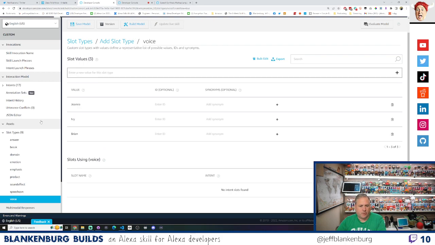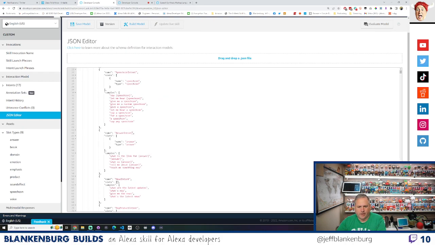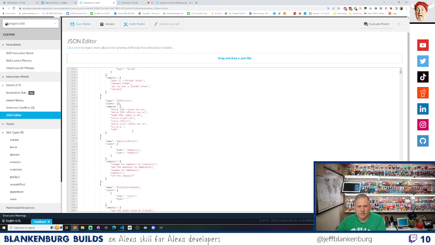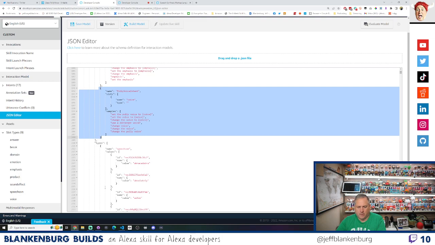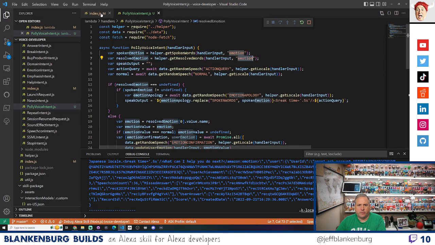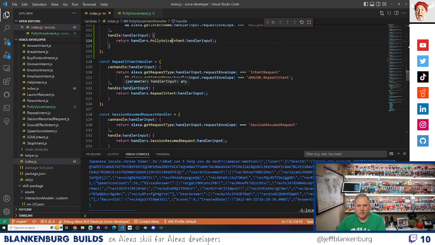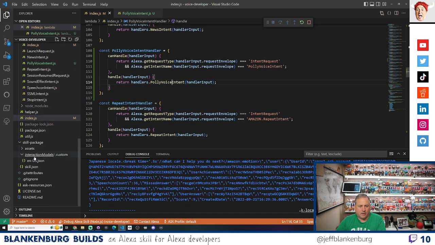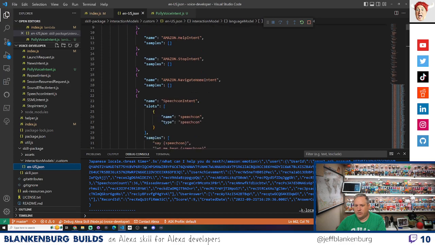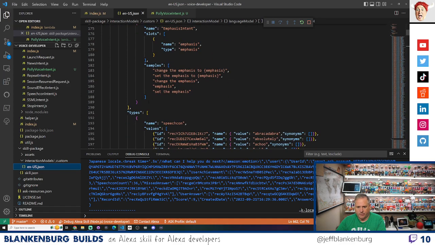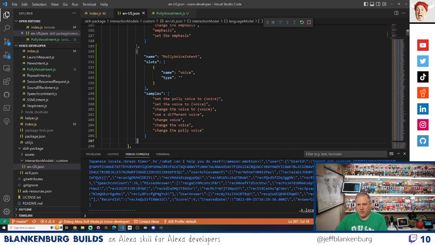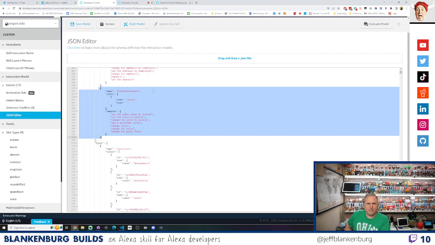Okay. So what I really just want to do is take this structure. So we have now this new voice intent, this Polly voice intent. It looks like this. And we're going to bring that over here to our model. Down here somewhere, these should also be alphabetical if I'm being good, but not being good. So I've defined my slot type voice, but I haven't given it a type yet. That's pretty broken. Let me fix that.